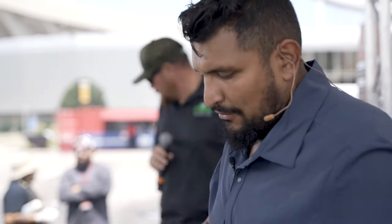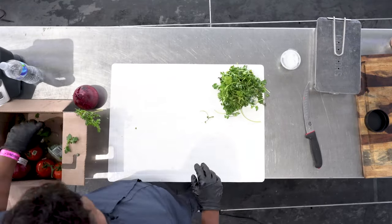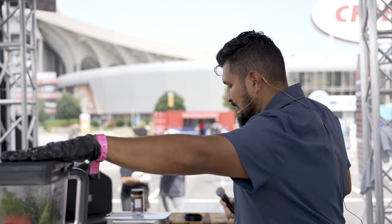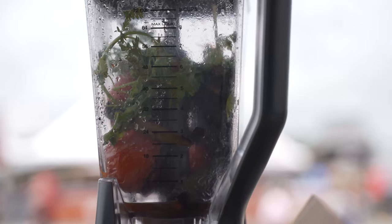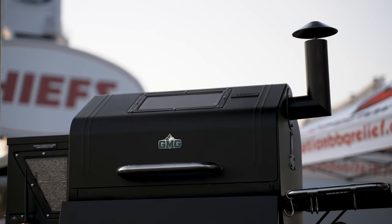And now we'll go ahead and we'll make our salsa. Pretty much what it consists of is cilantro, a couple jalapeños, some tomatoes, lemon juice, and salt — that's all that's in here. I save the cilantro for last, and I go ahead and put it on an open grill, or you can put it in your smoker if you want to get it smoky. I kind of just let it go until it gets a little charry and gets a little soft.